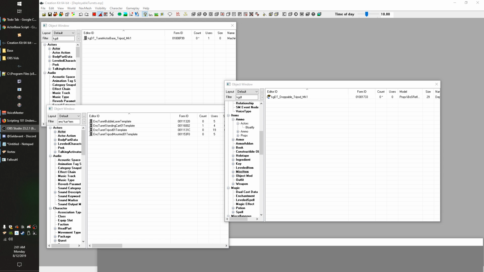All right, I found another quick thing before we get in the game. If you ever go to compile your script and you get "failure to create project file," a little pop-up in the compile window, that usually just means you need to reboot the CK. All right, let's get in the game.